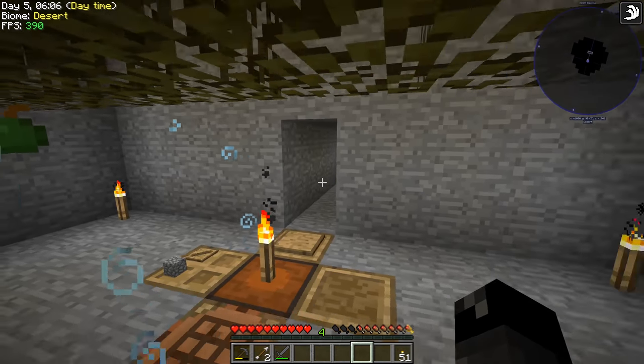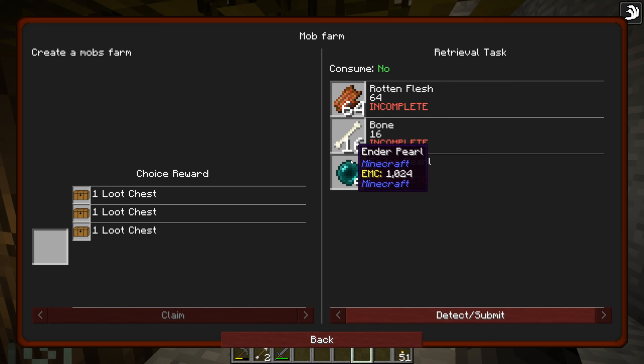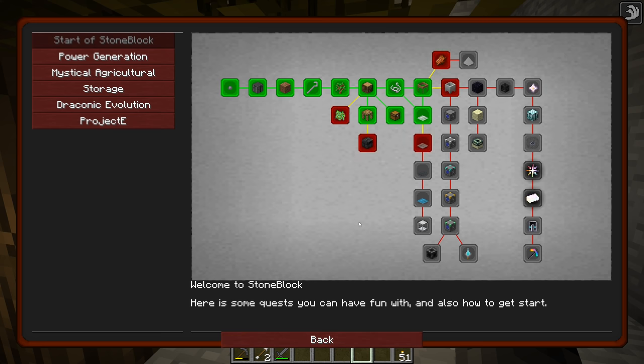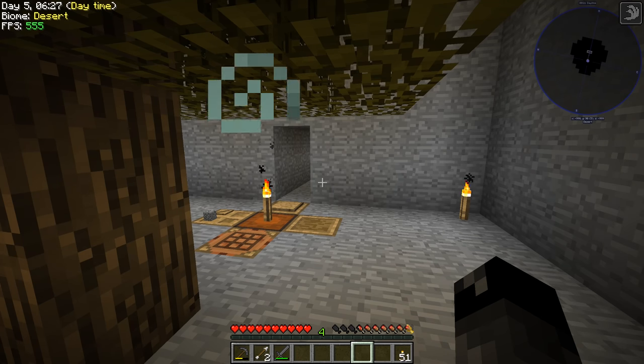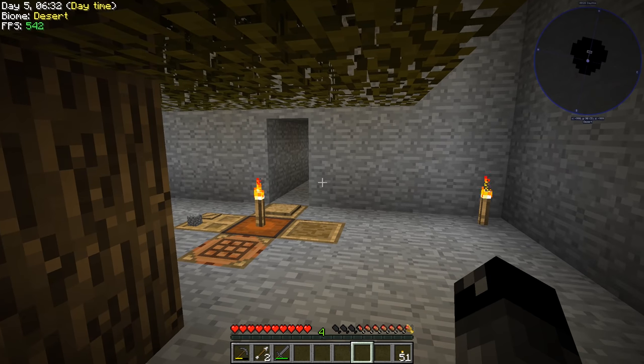Speed one. Okay, well, yeah, we're pretty much just waiting on the mob farm. This wanted us to get 16 bones, 64 rotten flesh, and 4 ender pearls. This is going to take a minute with our current spawn rates. I don't know if it would be better for us to just make a dark room and set up something completely different for the mob farm. If we need that much stuff, it's going to take a long time with our current setup with how low the spawn rates are. We'll have to figure that out.